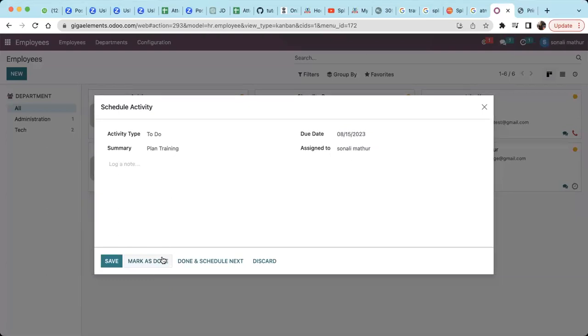When we click on done and schedule next, it should give you the next page to start scheduling. Yeah, right. All right. So can you figure out one bug over here? We've already gone through it.